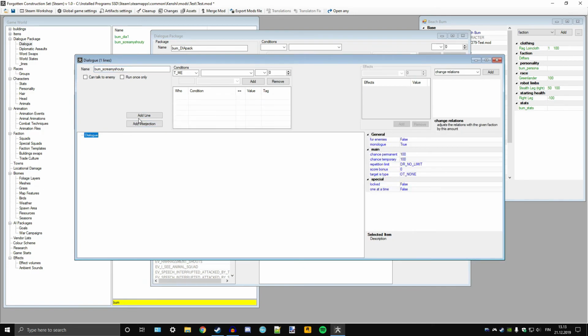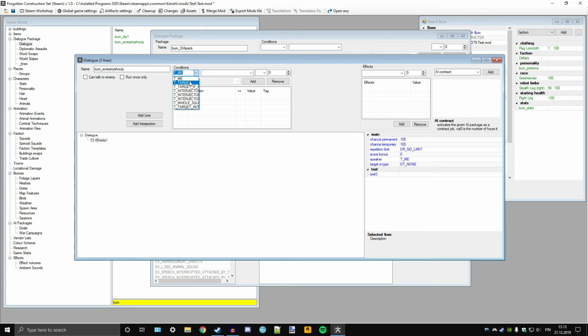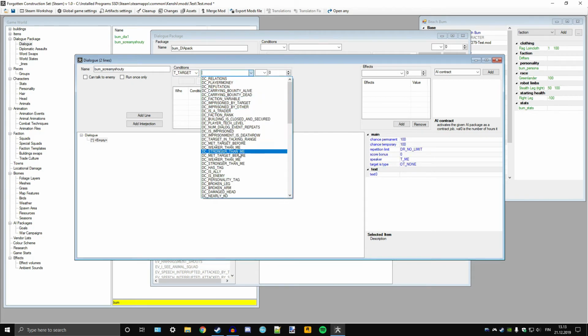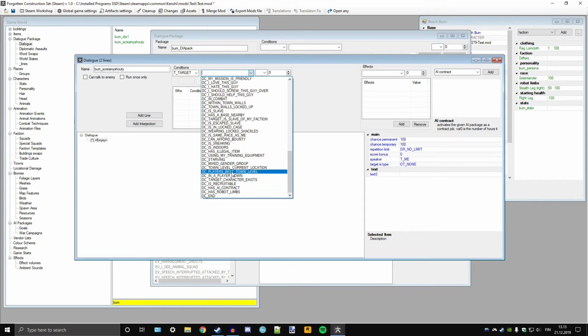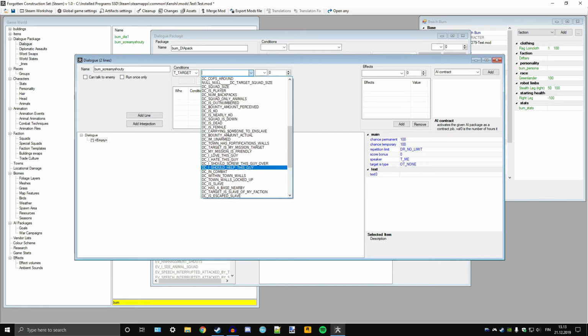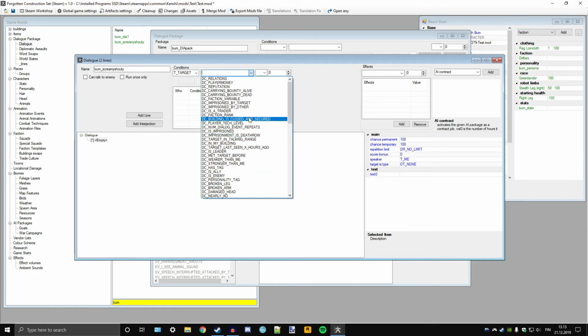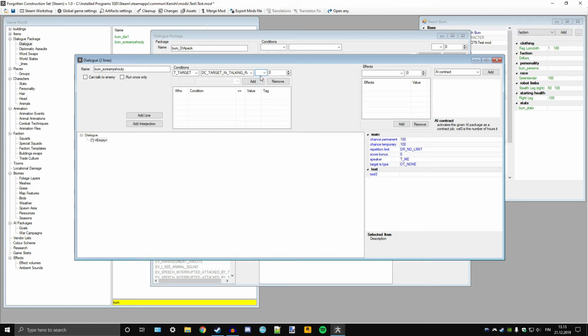and the dialogue has limitations. The first line has limitations, so the target has to be in speaking distance. Let's check that out. It's been so long I always forget. Target in talking range equals 1.